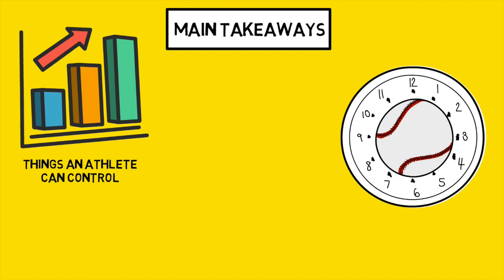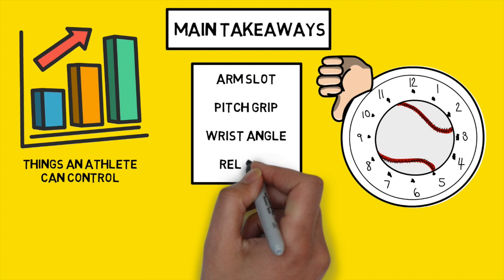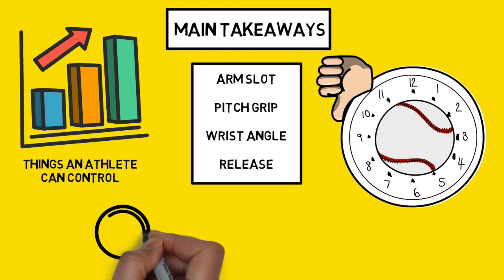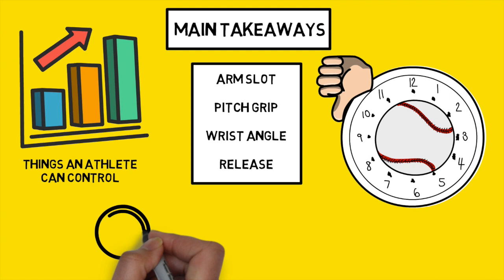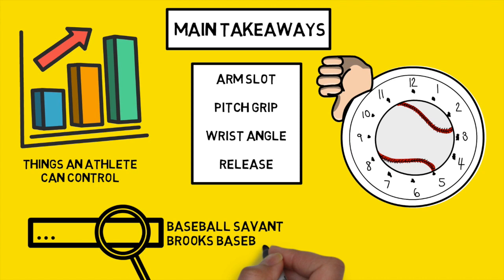I like to wrap up each video by stating my main takeaways when looking at an athlete's arsenal. Our goal is to get guys better, and the most successful way I've found to do this is to focus on the things that each athlete can control. Making changes to an athlete's spin axis can objectively make a pitch better or it can make a pitch worse. There are several variables that go into spin axis — arm slot, grip, wrist angle, or the way the pitch is being released — that can all be manipulated to create a different pitch movement profile. Figuring out what pitch movement profile is best for each guy is the real challenge. When first diving into this, I'd highly recommend hopping online and checking out websites that can show you the spin axis the best baseball players in the world have. Compare and contrast your guys and see what you can take away from it. Those sites are Baseball Savant and Brooks Baseball. I'd love to hear your thoughts or any of your findings in the comments down below.